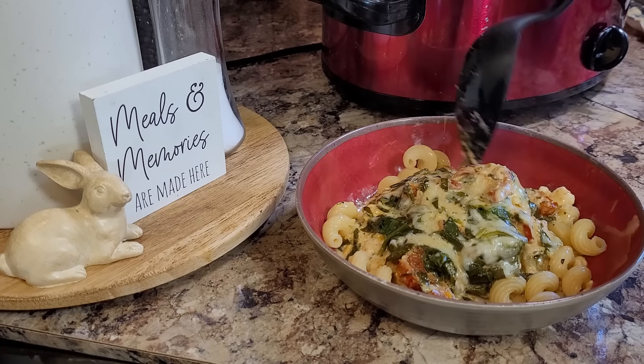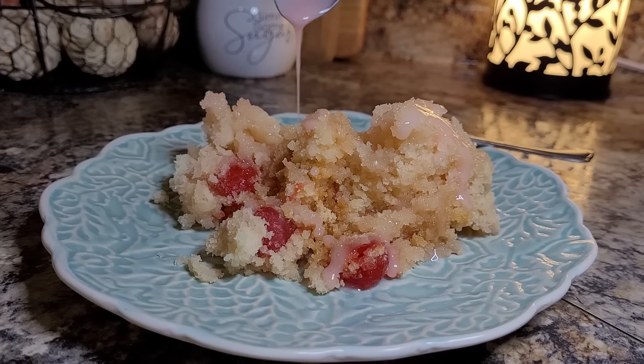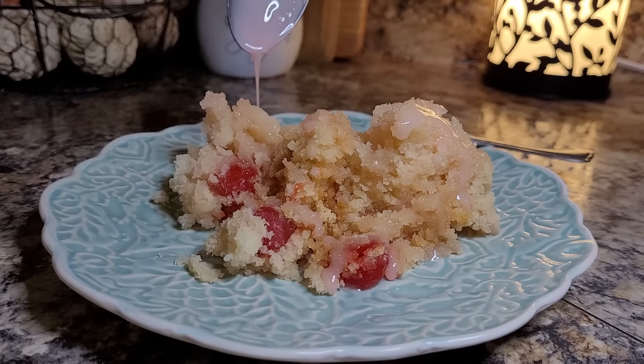Hey friends, I'm Mel and welcome to my kitchen. I'm so glad you're here. It's been a month of Sundays since I've shared any new crock pot recipes and I'm ready for a week of hands-off cooking. These slow cooker meals are all very low prep and easy to throw together, minimal ingredients, and best of all they're all delicious. So next week, enjoy the spring weather, give some of these a try and let the crock pot do the heavy lifting.